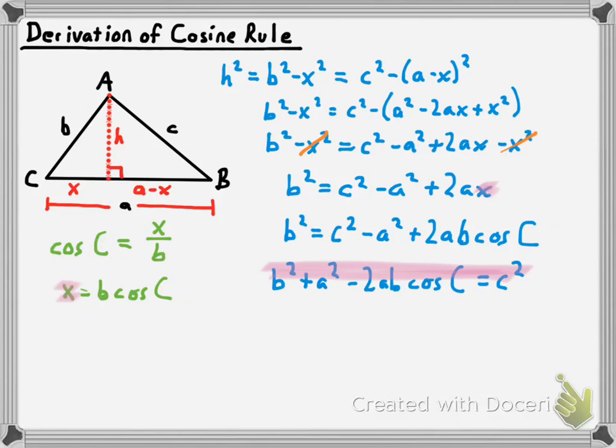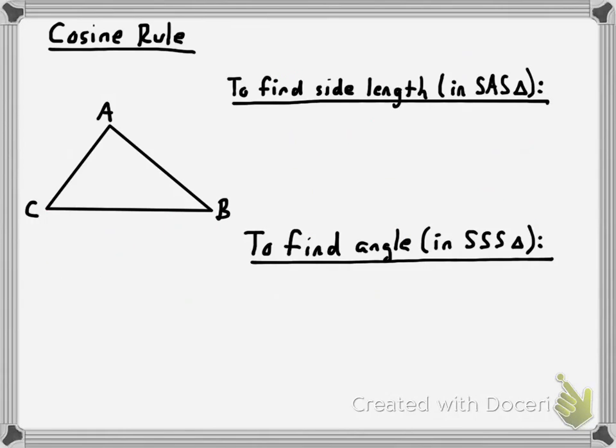All right? And really, it's just a variation of the Pythagorean theorem. Normally, you would say with a right triangle that c squared equals a squared plus b squared. Well, whenever we're working with the cosine rule, we're able to modify that slightly. If you take a squared plus b squared and you subtract 2ab cosine C from it, that's how you adjust for the fact that this is not a right triangle and how you compare it to the third side of the triangle. Okay, so there's a derivation of the cosine rule. Hopefully that makes a little bit of sense. Let's kind of tell you how you're going to use the cosine rule then.